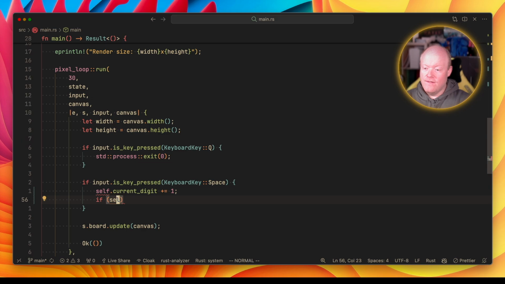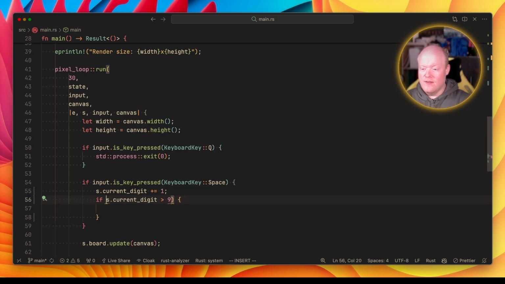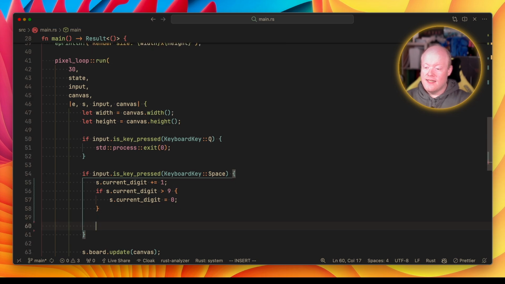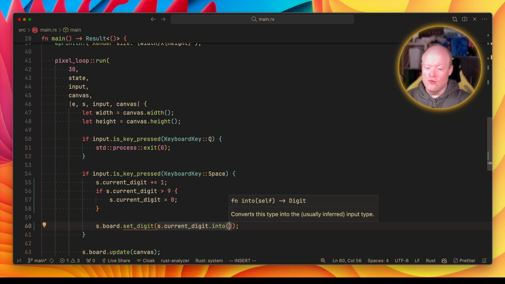And if it's not self, it is s for the state. If s.currentDigit is greater than 9, and we don't need the braces there because we are in Rust and not in JavaScript, we do current digit equals 0. And we then will simply do s.board.setDigit, and we do s.currentDigit into.